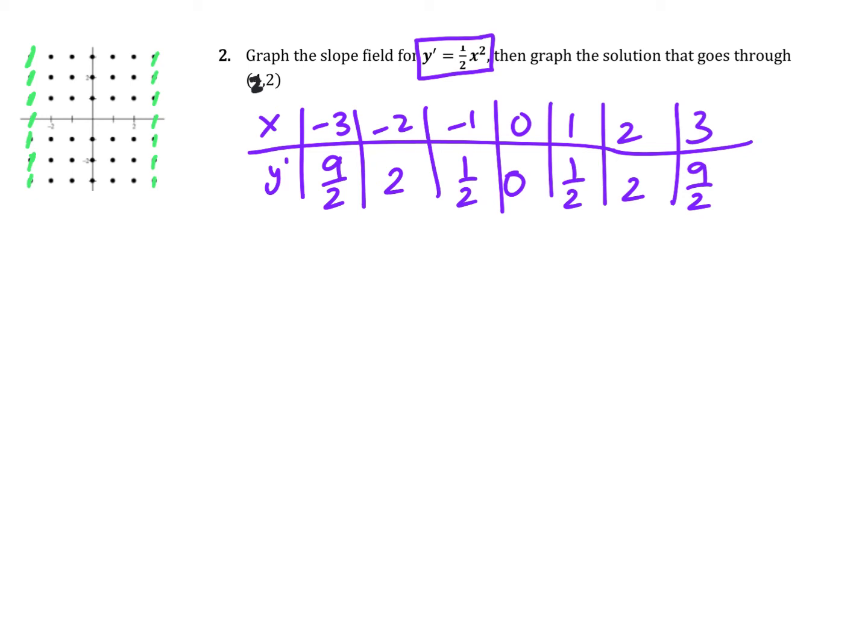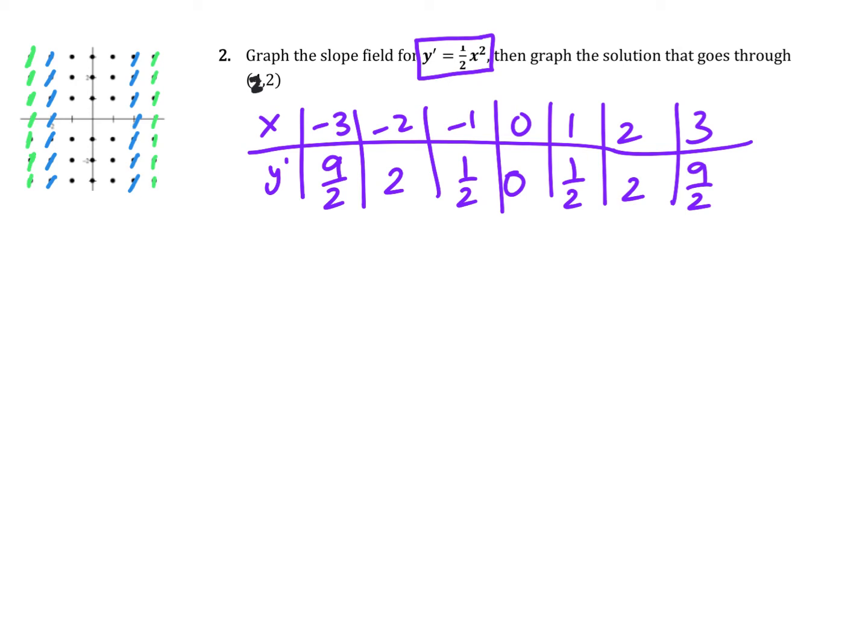So for 2, I'm thinking up 2 over 1. So it's like I'm connecting these 2 points here. And I'm thinking that as I go all the way down, same thing over here. And again, if I had a straight edge, I would be lining it up for each little slope tick mark that I'm making.